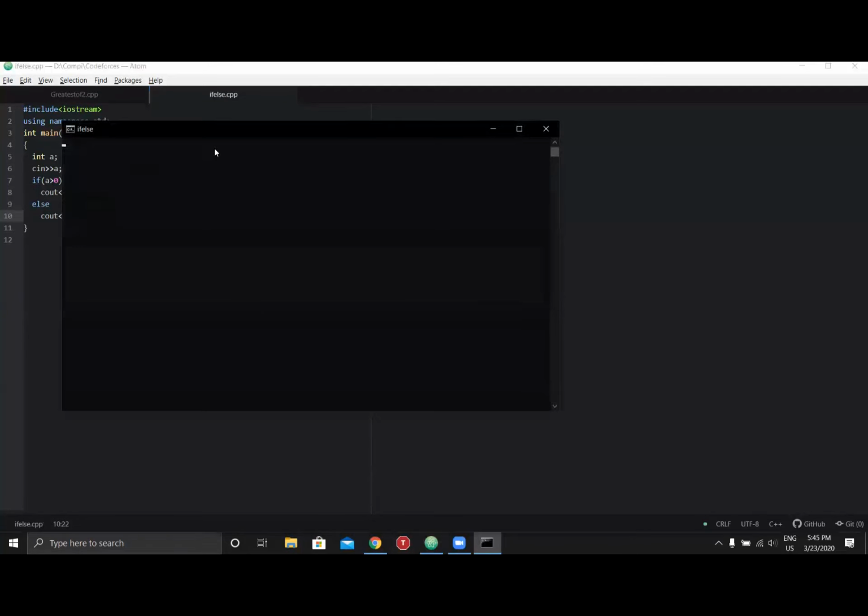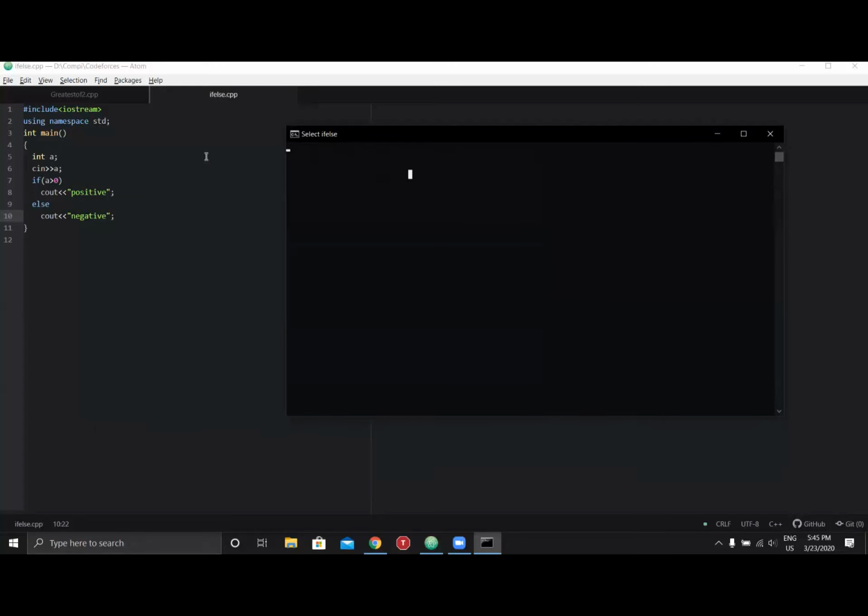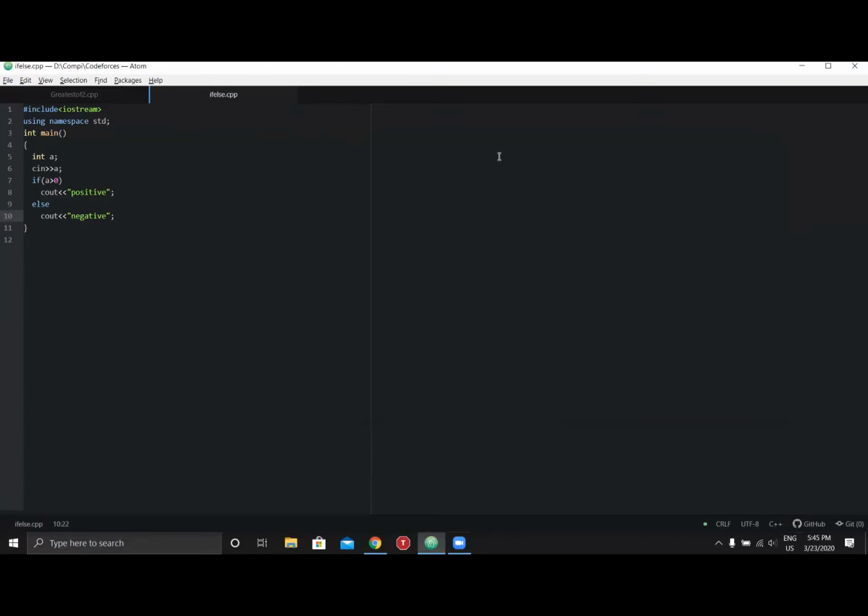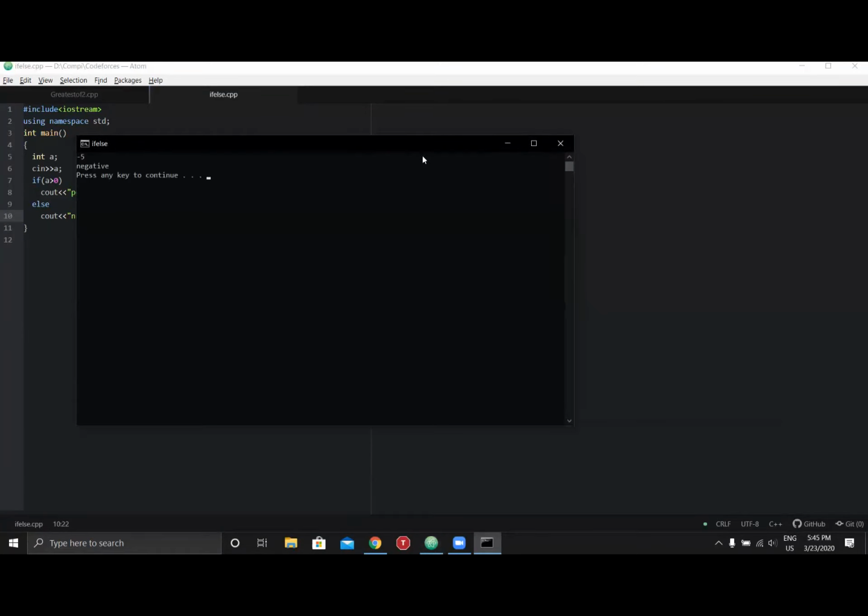Now if I take the output screen, cin a, let's enter the number 5. It shows positive. And if I enter the number -5, it shows negative.